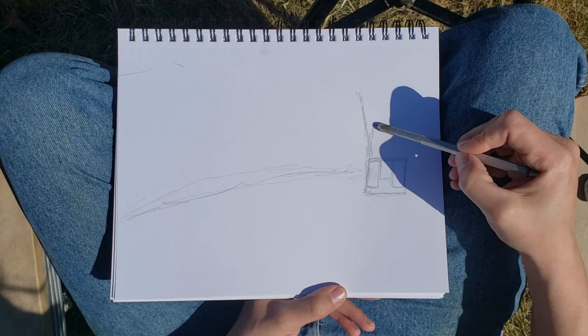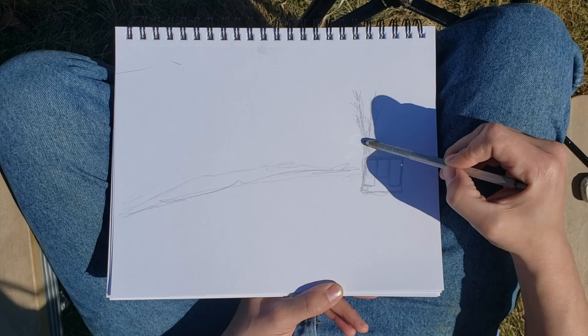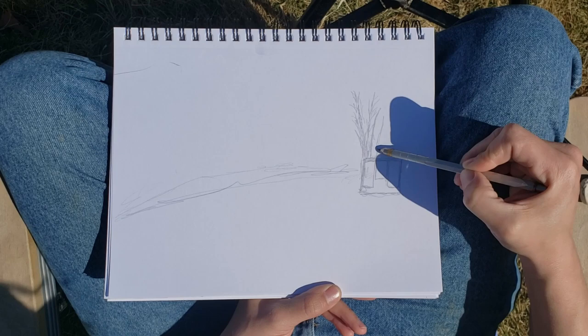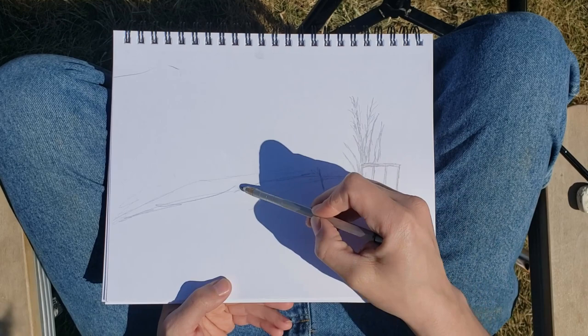And as you see, I couldn't show you both my notebook and the background at the same time. So if you get confused on what I'm drawing, feel free to pause it and flip back to the beginning, or just go with it, right? Because the picture that you're drawing is going to be different than my picture anyways. So find yourself someplace you like the view of, and start drawing things into shapes.